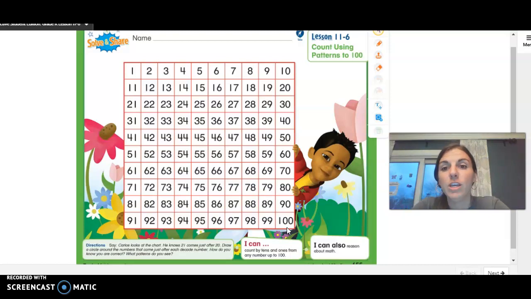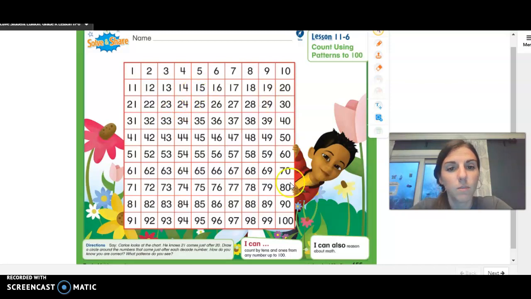So today is counting using patterns to 100. And I know we've been looking in our hundreds chart and we've been noticing that the single digit up at the top here makes a difference as to what all the ones below it have. So if this is a 1, then all the ones in the column will end with a 1. And all the ones where the 2 is will all have 2 ones in them. All the ones below the 3 will all have 3 ones, and so on, right? There are so many different things that you can recognize when you're counting in the hundreds to help you figure out what number comes next.